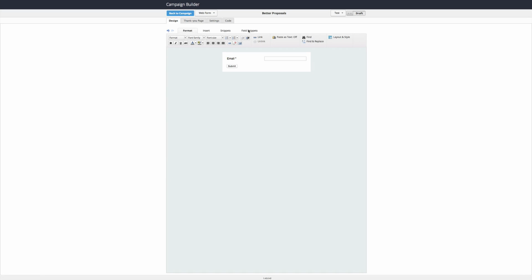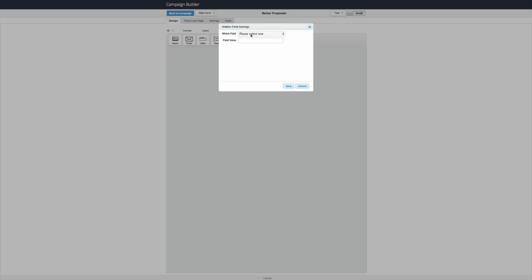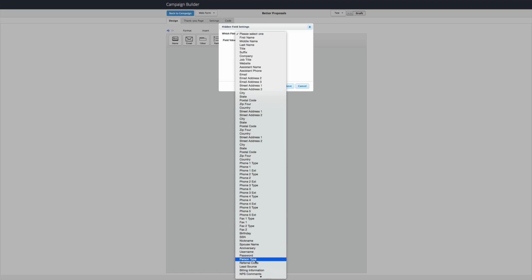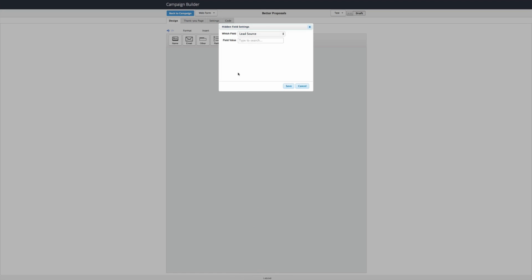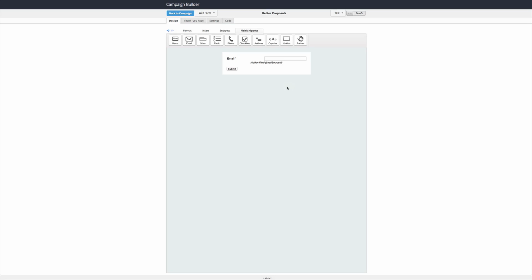Then I need to come up here to field snippets, and add a hidden field. The hidden field I'm going to add is lead source. I'll explain this later. And then I'm going to click save. So all I'm doing is capturing the email address and a hidden field called lead source ID.